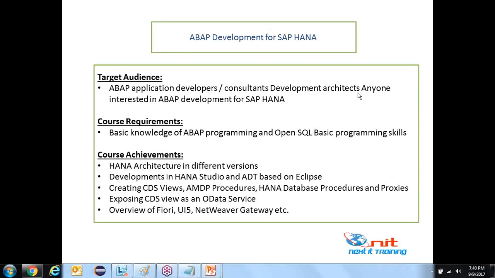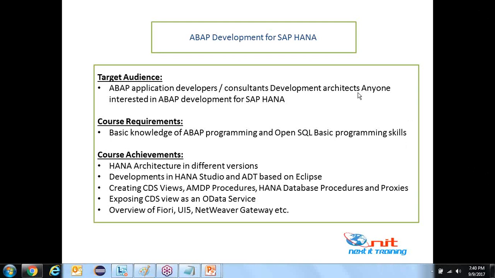So if you see the normal ABAP application developers that work on ECC, we have different kinds of development, right? CRM has a different kind of development, normal ECC, and then BI. The majority of the functionality is the same, but the way you handle the UI and the backend is a little bit different based on the system. In a similar way, we also have a different approach when it comes to development on the SAP HANA database.